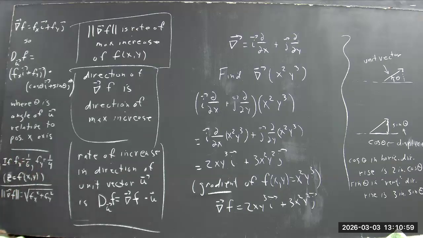We've got fx and fy. That's the i component, that's the j component. Just going to use the Pythagorean theorem. You'll get 1 over 36 plus 1 over 16. And you're going to make me add those fractions.